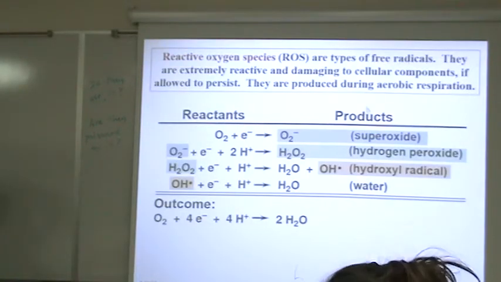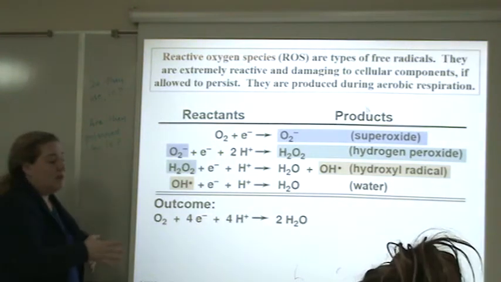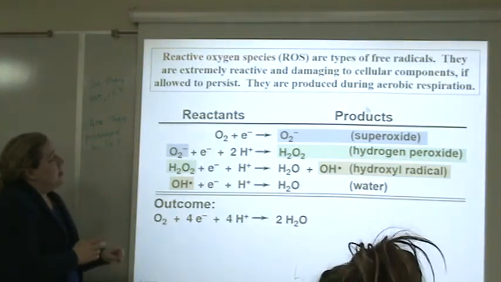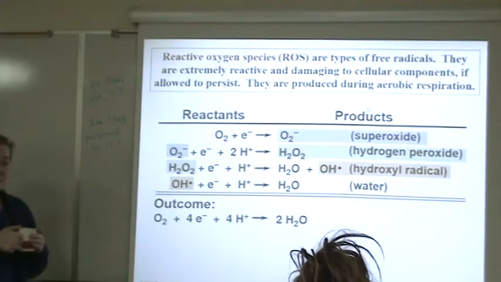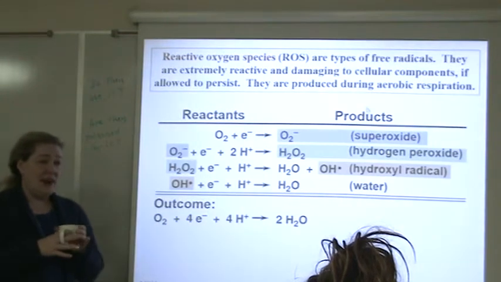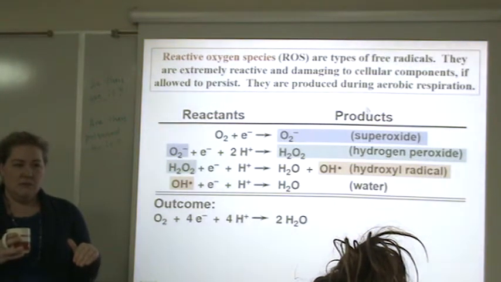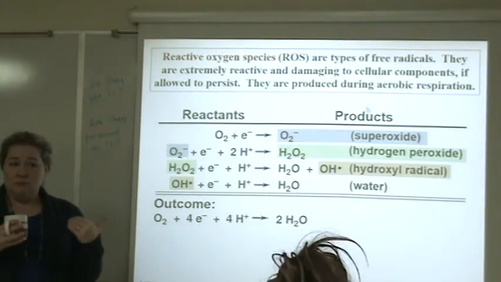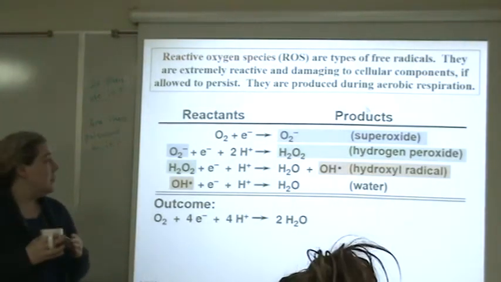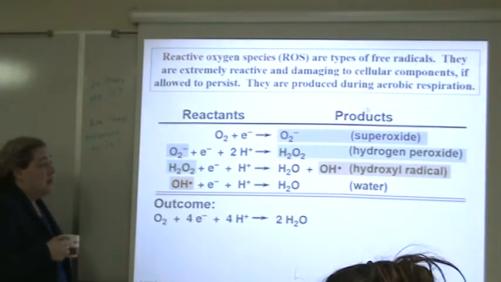I moved a few slides just now up in the lecture. So you've got these slides, they were just at the end, and I moved them right here. So oxygen is a great electron acceptor. Because we use it at the end of our electron transport chain, we make lots of ATP. So we get a lot of energy out of our food, so to speak, because we have oxygen at the end of the electron transport chain.